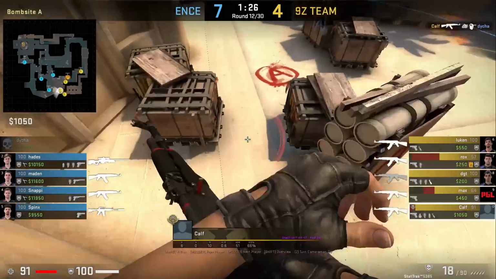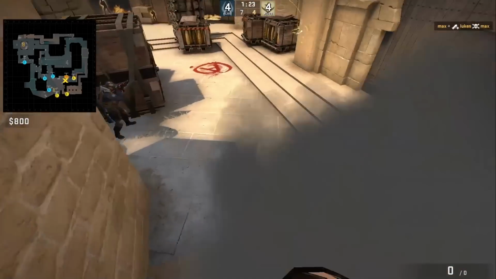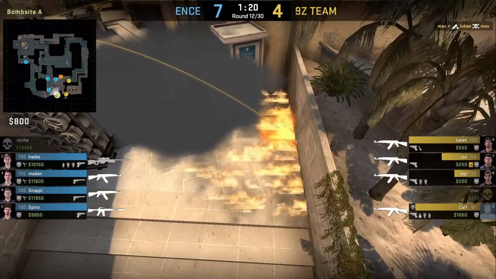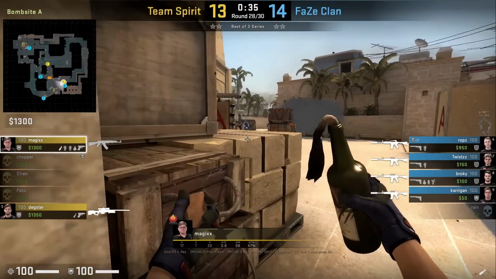An easy way to molly ticket if you're Firebox is that you could throw it off the wall here, which is going to bounce off the wall into ticket. Matches' molly to ticket from Apex: he aims here, then jump throw.